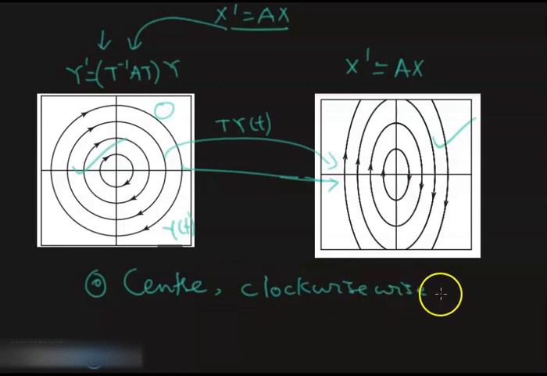The advantage of this canonical transformation is that once the system has been converted into canonical form, its phase portrait becomes easier to make, like this one which we have already considered. Once we have the solutions like these, we just operate T on these solutions and we will get the solutions of the original system. Okay, thank you.